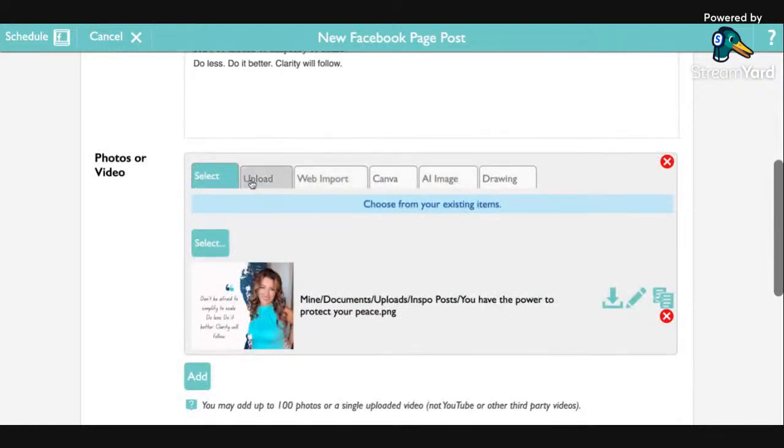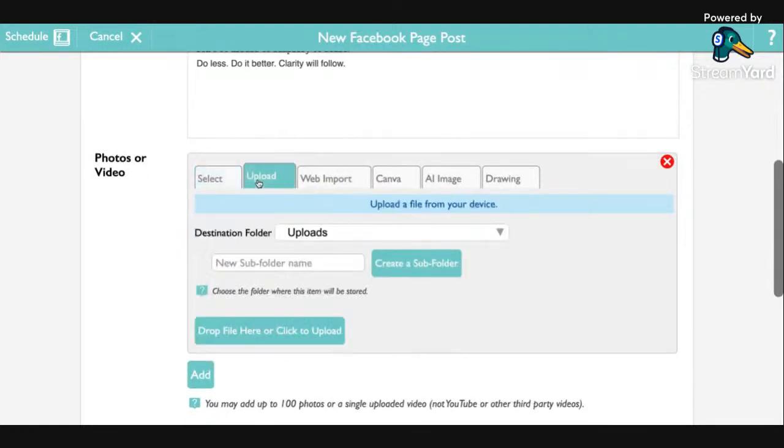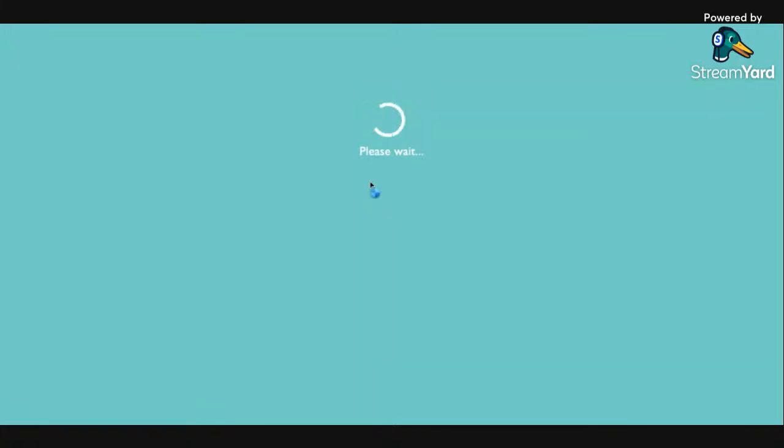Now, another way to get content is to upload when it comes to photos and videos. So maybe you don't have content saved in our library yet. You need to upload it from your computer. So you could choose to upload. Before you upload, we want to choose a folder that makes sense, or we want to create it. So I'm going to make this one Kathy Picks, and I'm going to create that subfolder.